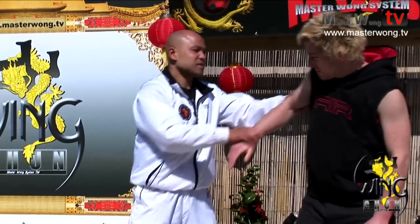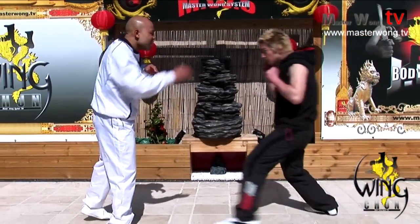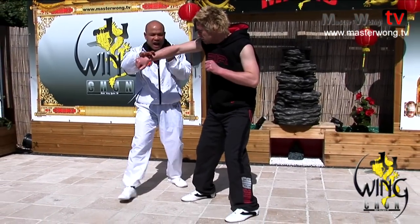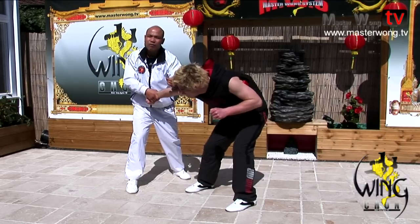That's another one - the elbow. This is where it's so unique. Let's go slowly so you get the idea - otherwise it's too quick and you can't see what I'm doing. Length of the hand, just right here. So this hand here - I just align right to the elbow here. As soon as I have the elbow, it goes down here.